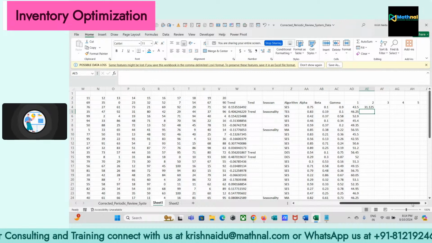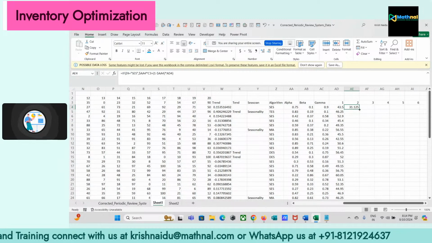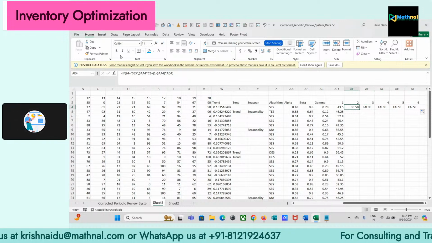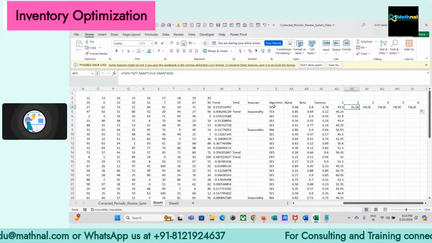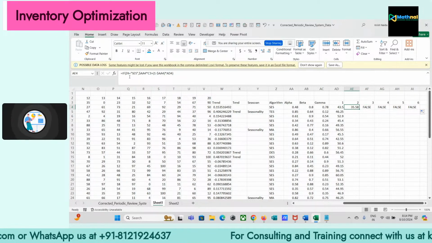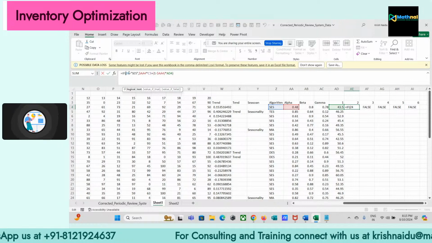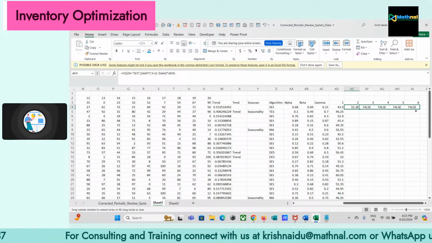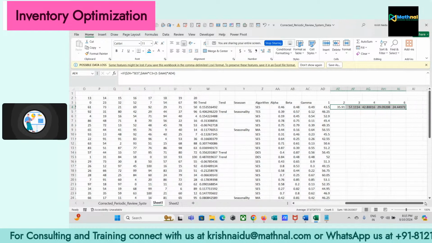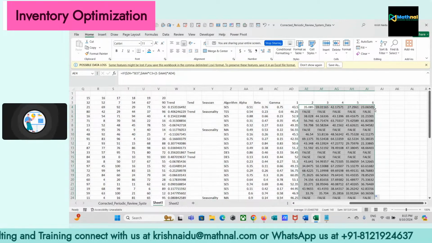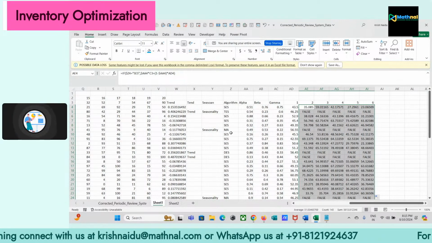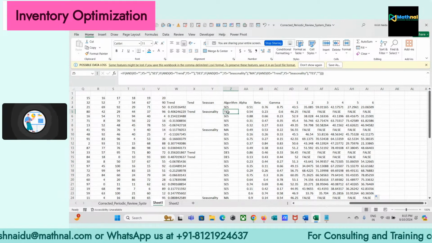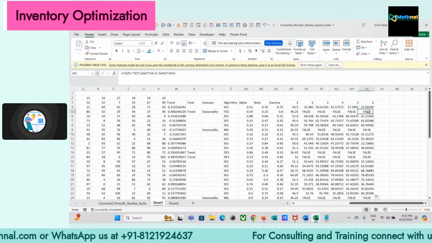So now suppose this is all SCS forecast. I can create a forecast up to, okay. One more thing I have to do, Z4. Z is going to be constant, so I'm going to put a dollar sign here also. Now I can drag this formula. This is automated now for SCS, right? Wherever we have SCS, it will be automated, and where it is not SCS, it will not work, because see, it's TES, it is showing false.